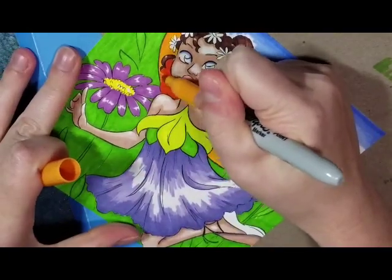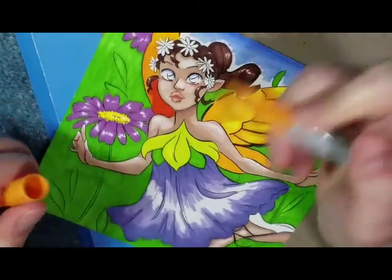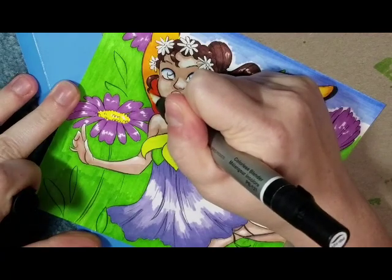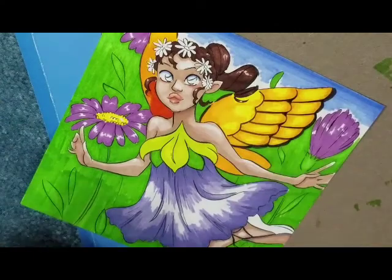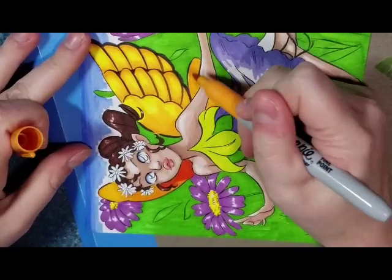And let's see if I can maybe do some blending with the orange. Not super much. I guess that means I have to grab my trusty dusty colorless blender. At least the nice thing about this is I can always go over it again with the orange to get the color I want. I'm going to do the same thing on this wing down here.